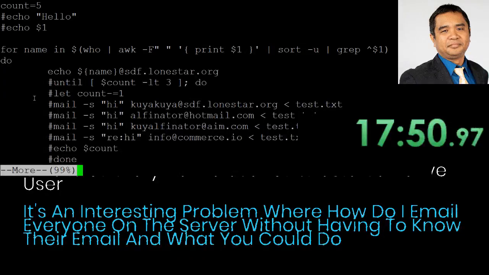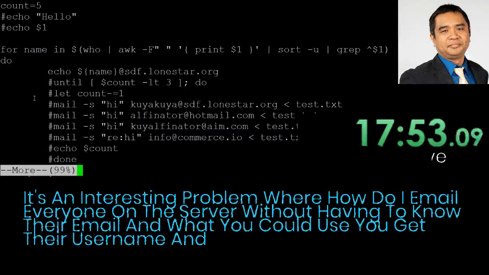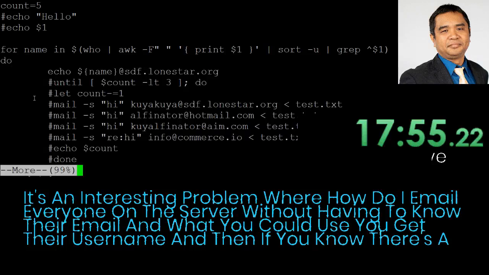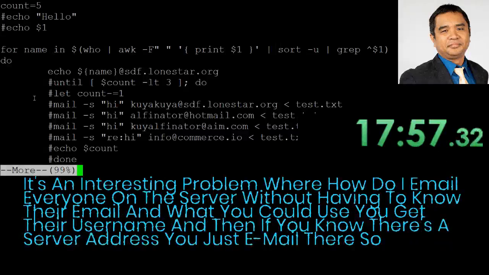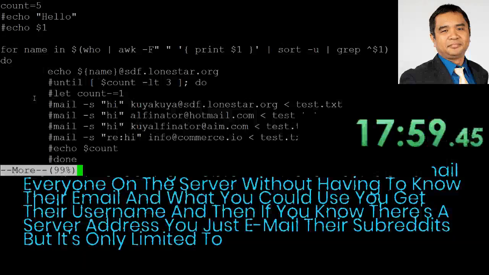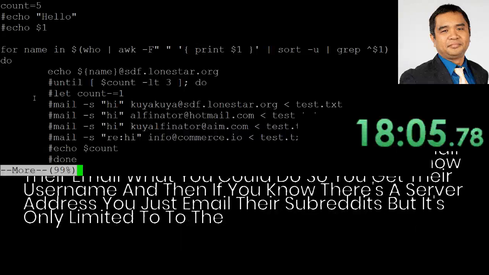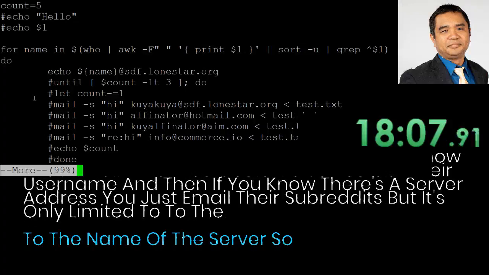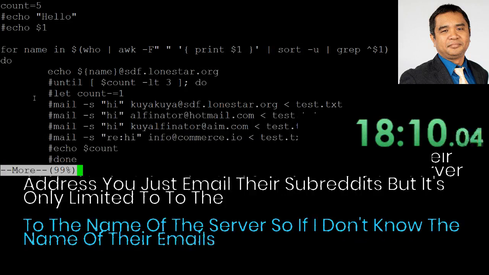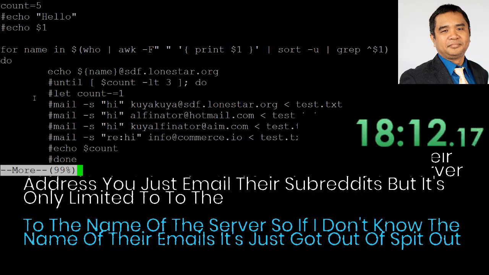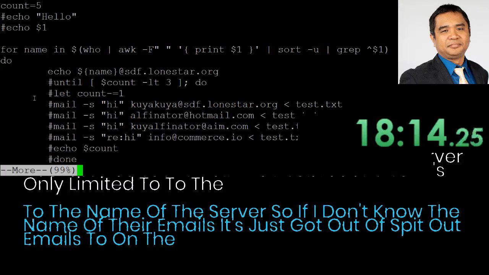Well, what you could do is get their username, and then if you know their server address, you just email their server address. But it's only limited to the name of the server. So if I don't know the name of their emails, it's just going to spit out emails to unknown people.